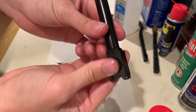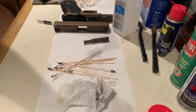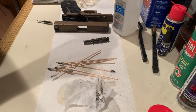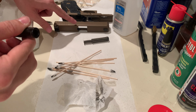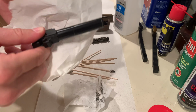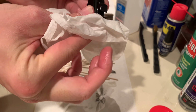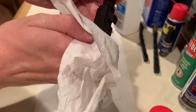So yeah, now the barrel's been oiled and the barrel's been cleaned, so you can stick this right into your gun. Like I said, make sure you don't have globs of oil dripping. You don't want it to be soaking wet. Just a nice coat. And make sure also, guys, don't put any oil on the parts inside of your slide here. You don't want to put too much oil in general besides the barrel, because oil attracts dirt and you don't want dirt to be clumped up inside your gun. So less is more when it comes to Glocks. Unlike an AR or something, you don't need as much oil. As you can see here, I'm just cleaning the base of the barrel because there'll be some buildup in the little crevices here with a paper towel.